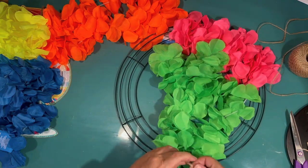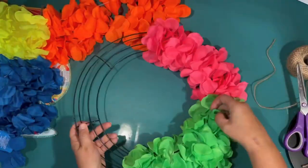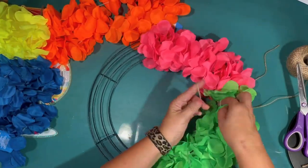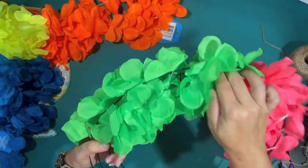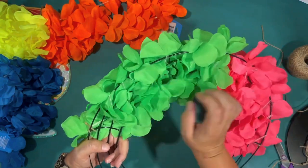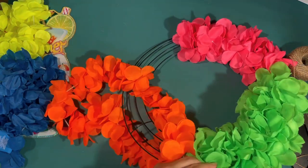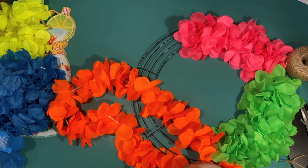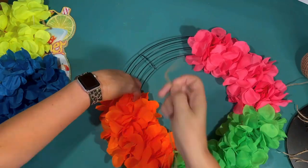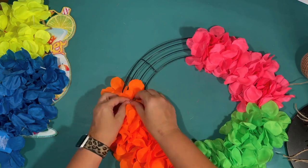And this is the bright green. I'm going to start at the very bottom. That way it will fill up the other fourth of it. Just wrap that around several times, tie that off on one of the inside wires like we did the first time, and push it all through again. I'm trying to pick colors that are going to look pretty and bright next to each other. So I'm going to do orange next. I didn't want to do orange right next to pink because they're both kind of the same color family. I tie that down at the bottom where I did the green one and wrap it around three or four times, and then tie that off. I'm just using twine to tie mine off.